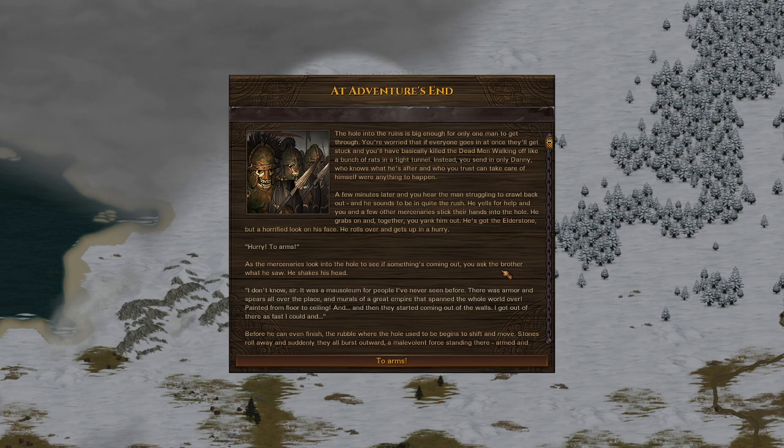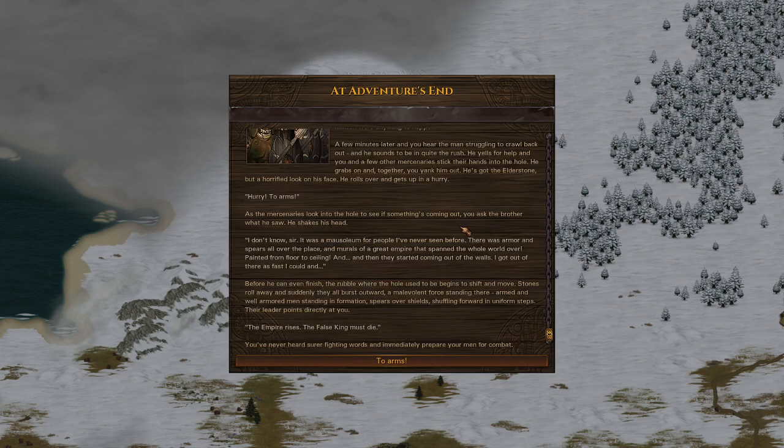He's got the Elder Stone, with a horrified look on his face. He rolls over and gets up in a hurry. Hurry, to arms! As the mercenaries look into the hole to see if something's coming out, you ask the brother what he saw, and he shakes his head. I don't know, sir. It was a mausoleum for people I've never seen before. There was armor and spears all over the place, and murals of a great empire that spanned the whole world over, painted from floor to ceiling. And then they started coming out of the walls. I got up there as fast as I could.